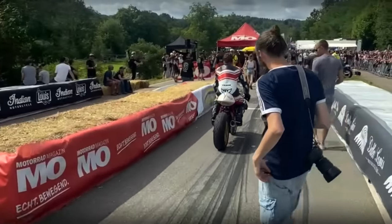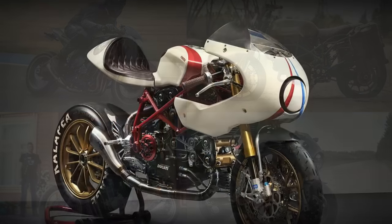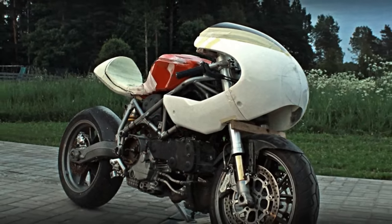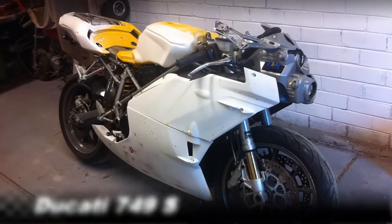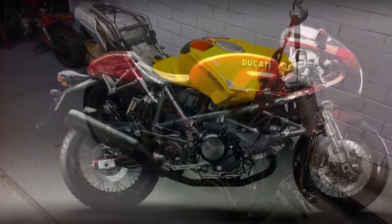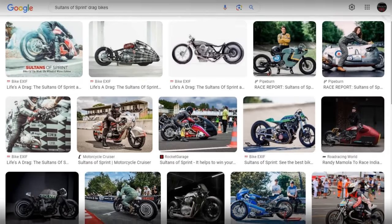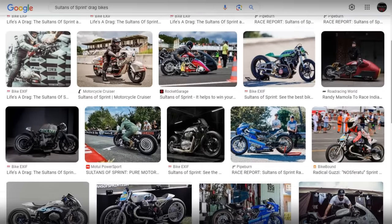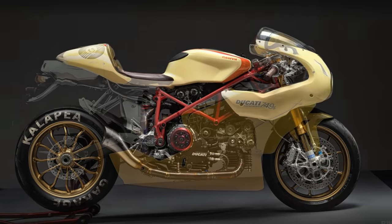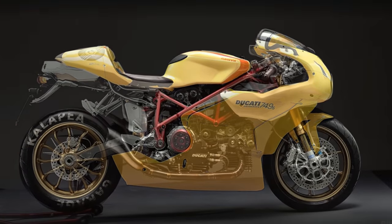For the past decade, Kasper has been building custom bikes as a hobby. But this one is his personal project. He built it over 6 years and with no restraints. All he had was a damaged 749S model and a lot of freedom to modify it. Kasper always wanted a Ducati Sport Classic, but he also liked the cool sultans of sprint drag bikes that he saw at the Bike Shed Show. So he decided to combine these two completely opposite things in one single project. A very strange combination for sure, but somehow it looks very cool.